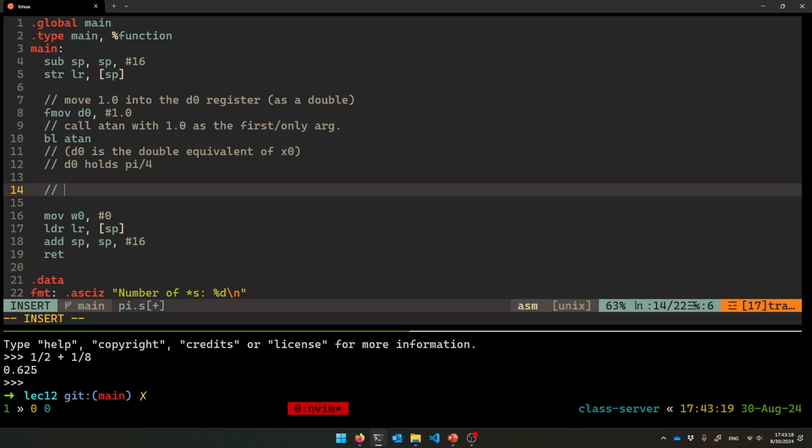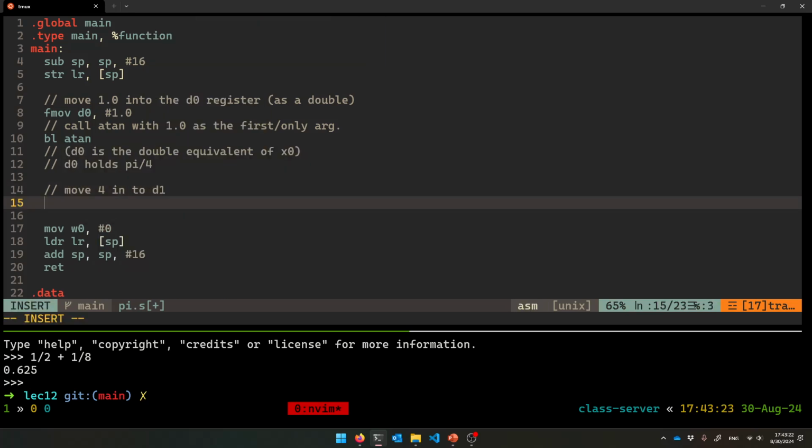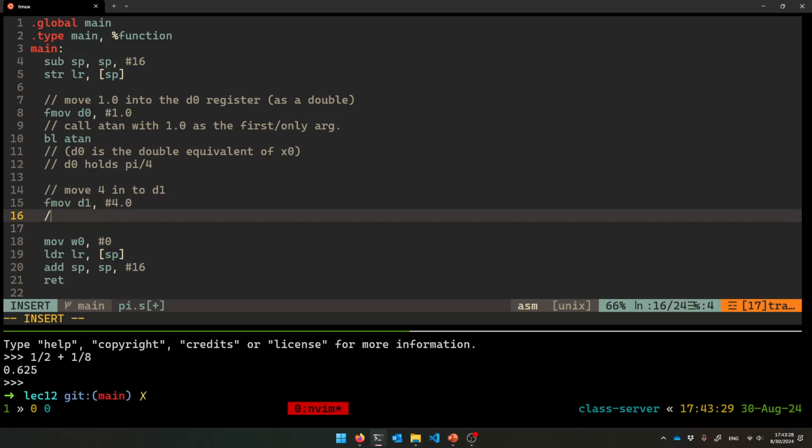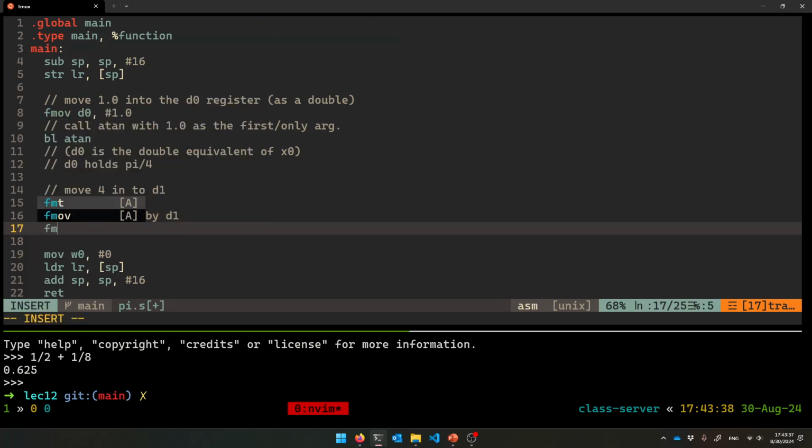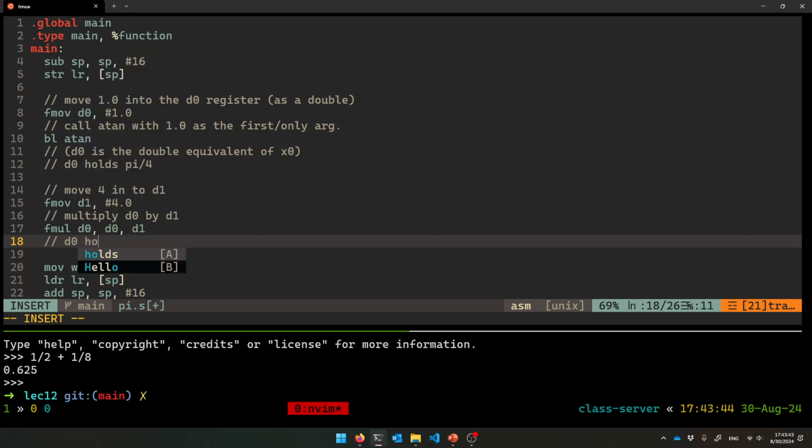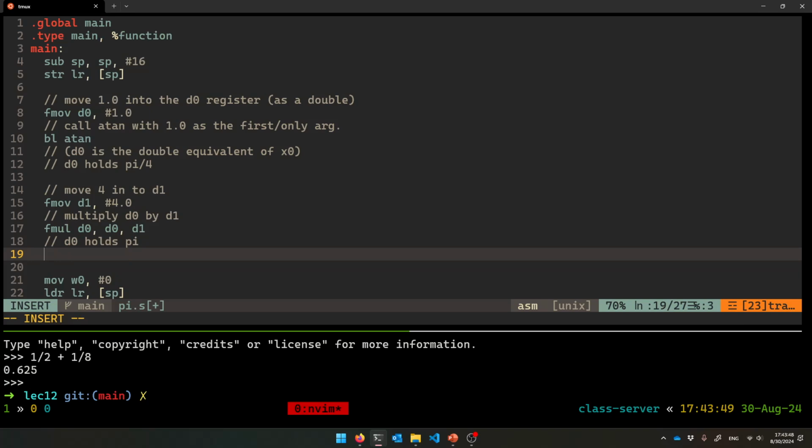And so we want to multiply it by 4. So let's move 4 into some other D register, so D1. So fmove D1, 4, and then multiply D0 by D1 and store the answer back in D0, so it's fmul D0, D0, D1. And so now D0 itself holds pi. Okay, that's the answer.